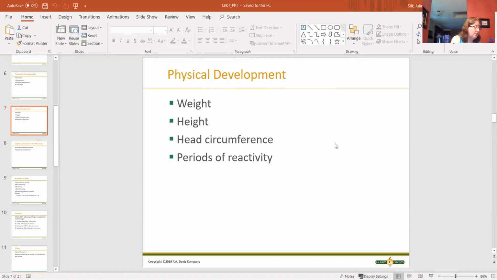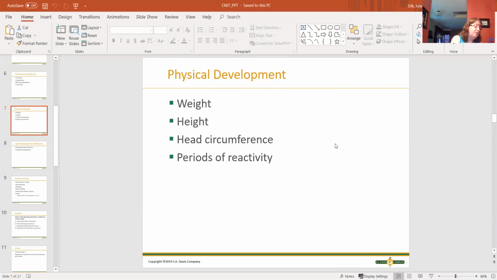They also look at head circumference. The head and chest circumference are usually equal, with chest slightly smaller, usually 1 to 2 centimeters less than the head. If the head is smaller than the chest, consider microcephaly or small head. If the head is more than 1 inch larger than the chest, it can mean increased intracranial pressure or other issues. So that's kind of a big deal.